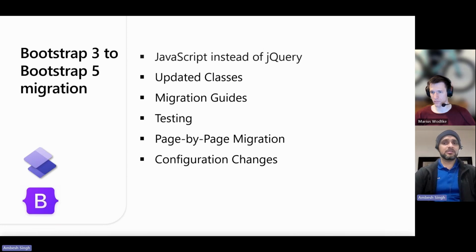Also, the migration guide. It is recommended to go through the official migration guide from Bootstrap for each version transition. For example, instead of jumping directly from V3 to V5, the developer should plan to move from V3 to V4 and then V4 to V5. That probably would be an easier way, the same way we do migration projects for Dynamics CRM.